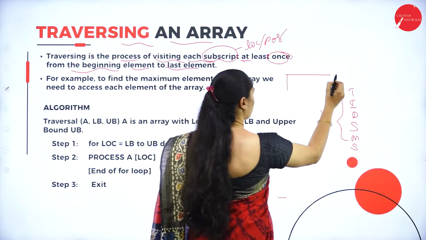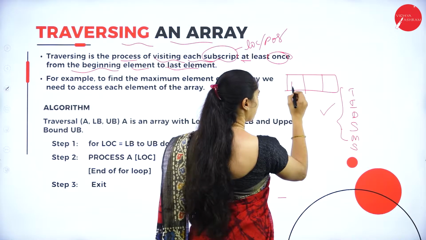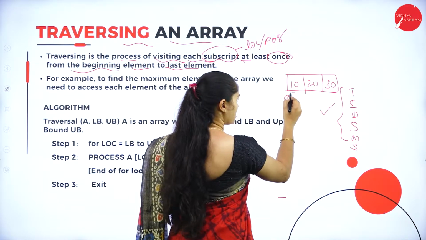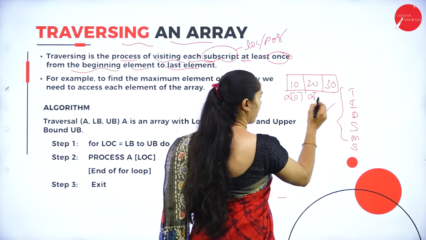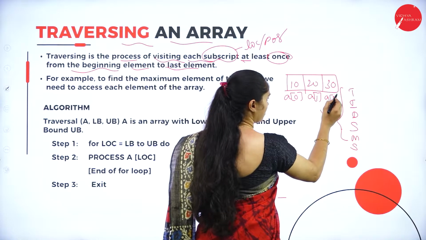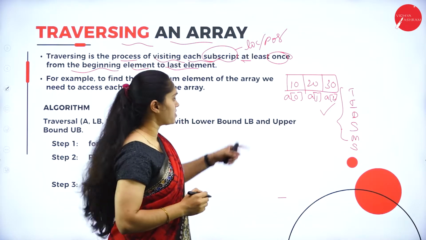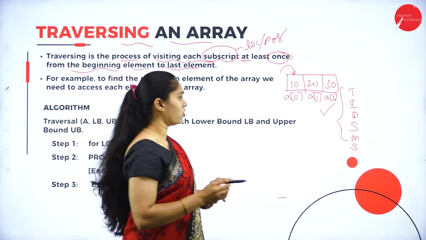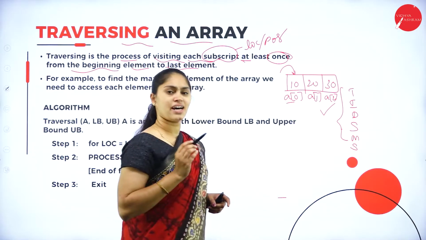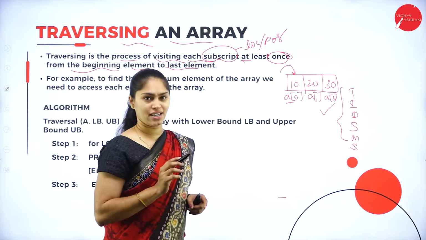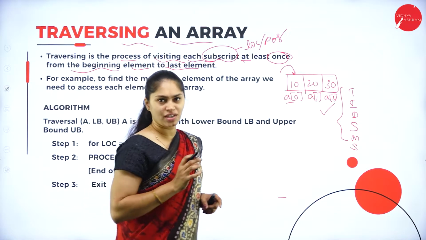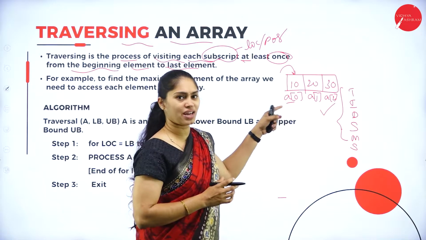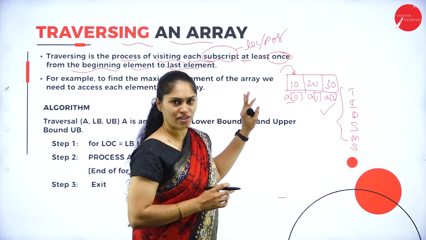Just imagine here I have 3 elements. Let me consider 10, 20, 30. Consider the array name as A of 0, then A of 1, and the location of the last element will be A of 2. Now, I wanted to visit this element. Let me go with location 0. And as we all know, an array's location always starts from the 0th index. That specifies the position of the element called 10, and this is an integer array, so we are taking only whole numbers here, no fraction part.